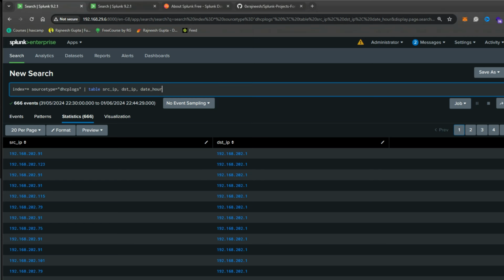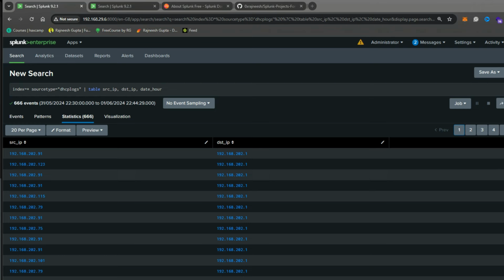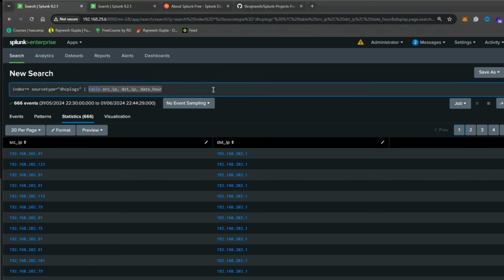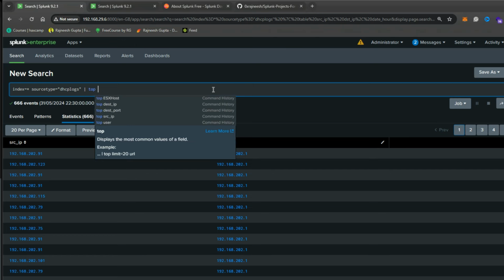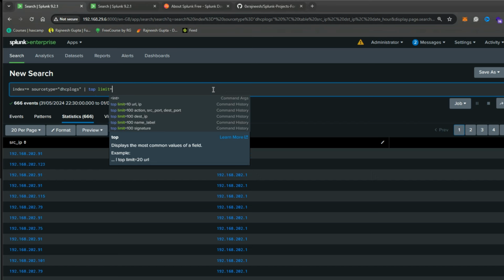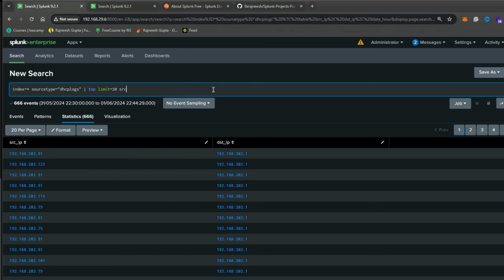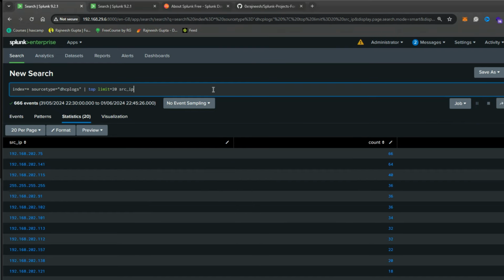Now we can also use the top command as well. This will actually create a table in descending order. So I want to see what are the top request events based on the source IP address. So I can just say limit maybe 20 and then source IP address. This will show me the IP address which has more number of counts in descending order. So you can see this has 66 count. You see this? And then we have 64. So this is even more helpful, as I said, in the case of a brute force attack, finding out any brute force attack or any kind of lateral movement as well. So table and top command is very, very powerful.